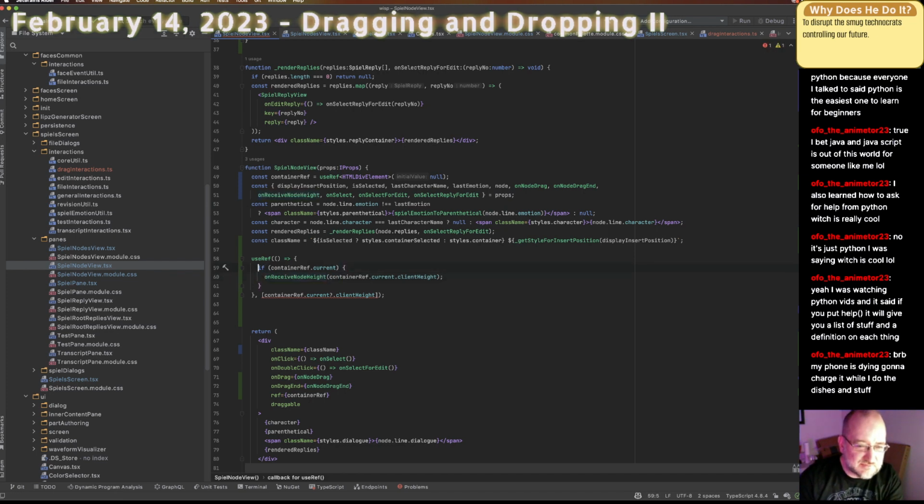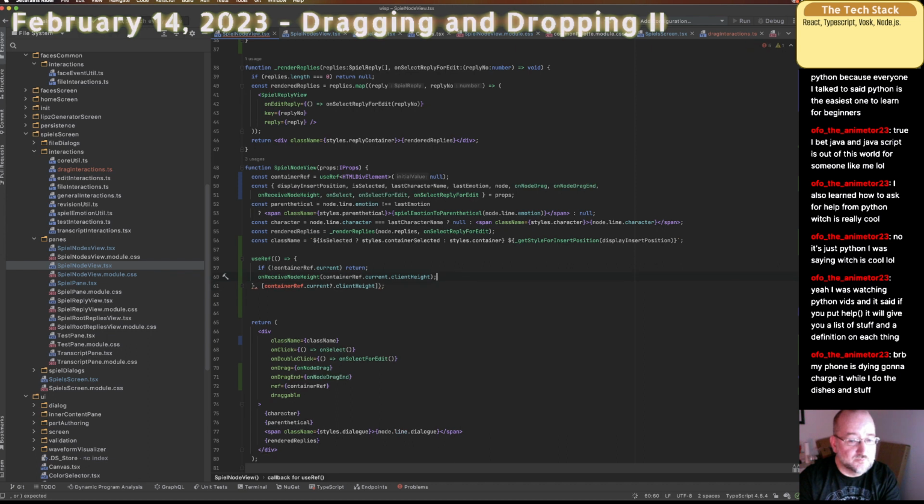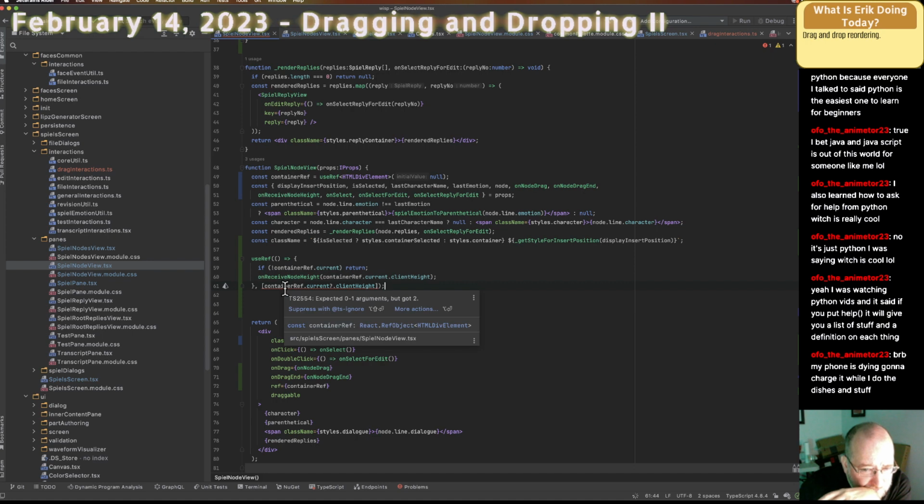And I kind of like to avoid these nested things. We'll just return without doing anything in this case. Okay. And then this is pretty good. What's the complaint? Expected 0 to 1 arguments, but got 2.